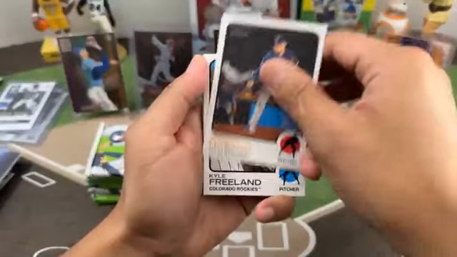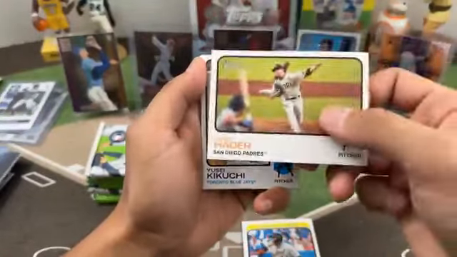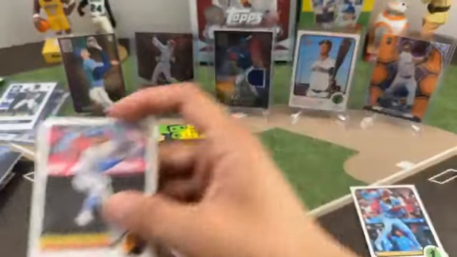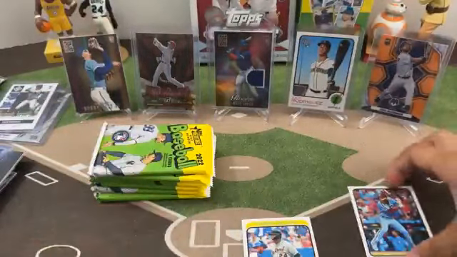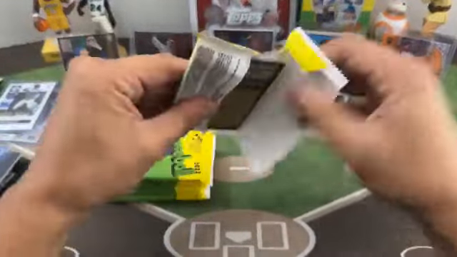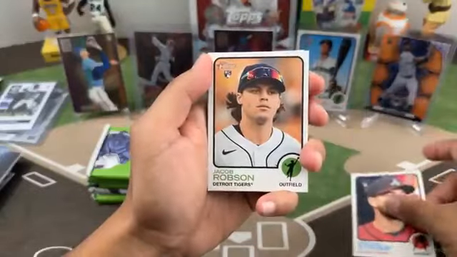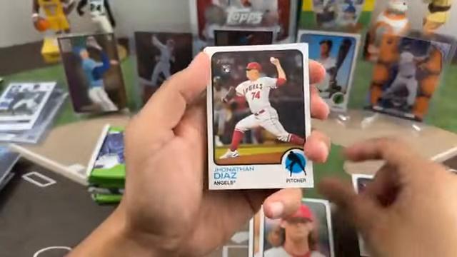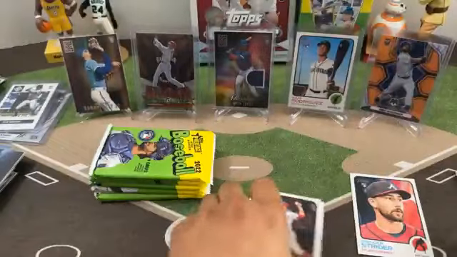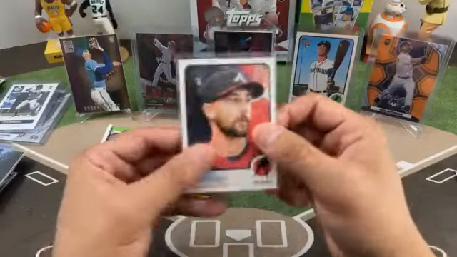Ha-Seong Kim, Spencer Howard, Kyle Freeland, Jameson Taillon, Now and Then Cabrera for the Tigers, Josh Hader, Yusei Kikuchi, Brandon Marsh rookie for the Phillies, and MJ Melendez rookie for the Royals. Christian Pache, Spencer Strider, Braves rookie, Jacob Robson, Tigers, Packy Naughton, Angels, Jonathan Diaz, Angels, Javi Baez, Max Scherzer, John Means, Brady Singer. Strider for George.